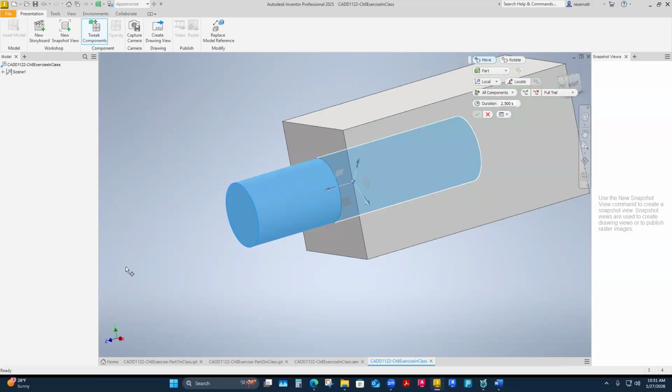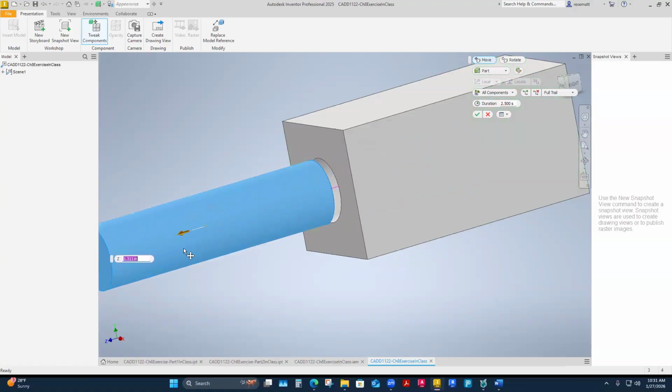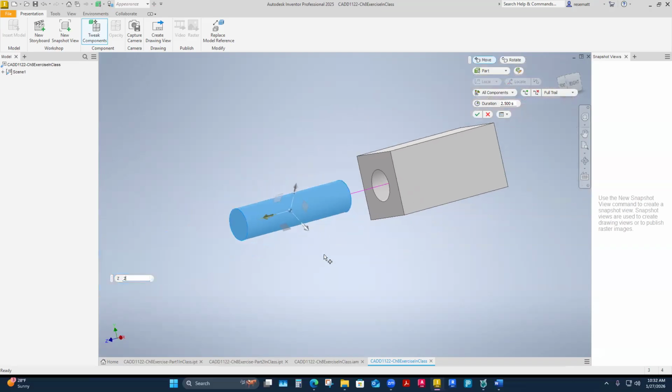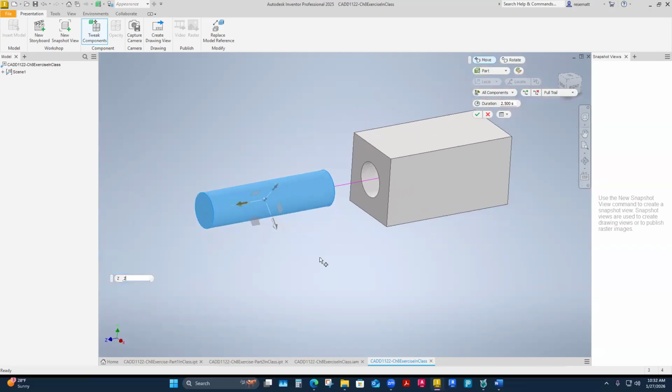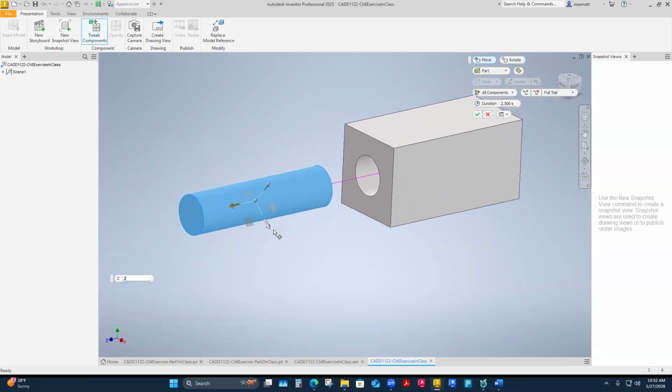I'm going to drag this thing out of the hole. So I'm going to select this. It'll allow me to move in the Z direction by dimension, or I can just drag it and see how far this needs to come out and maybe away. So I'm going to move this thing like 2 inches in that direction. And then I'm going to move this thing up.